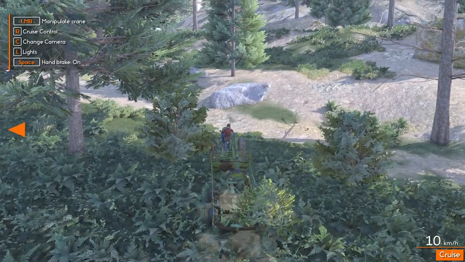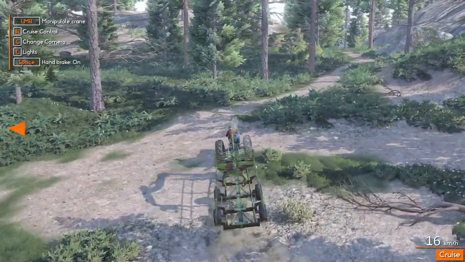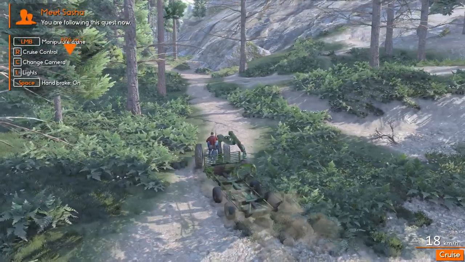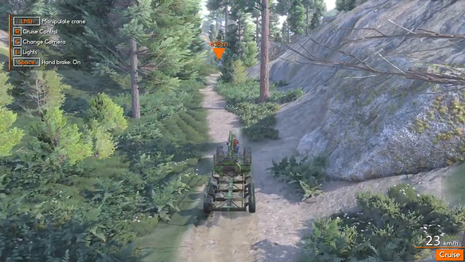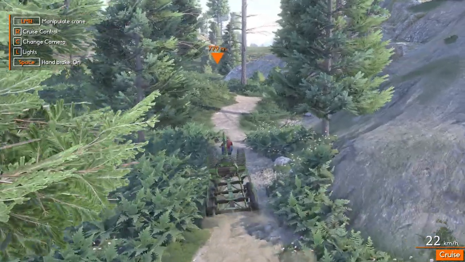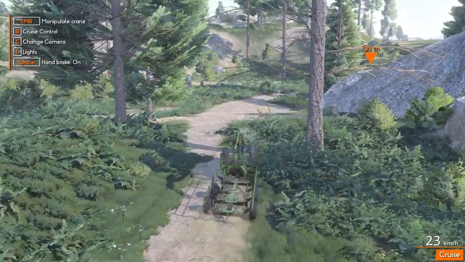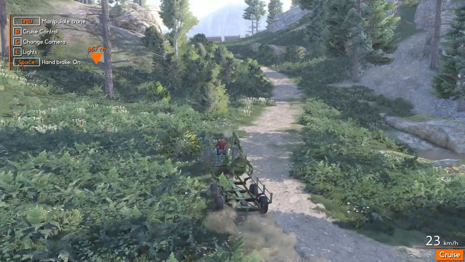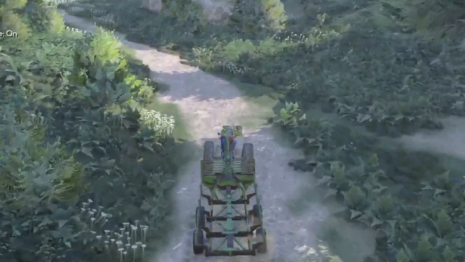Okay, let's get it going. I'm having a little problem here. And what we are going to do is do the Meet Shara Quest, so we'll click on that. Let's see, we did get all the logs from Isaac, so we just have some more logs to get. Get that up there, so I'll meet you out there.